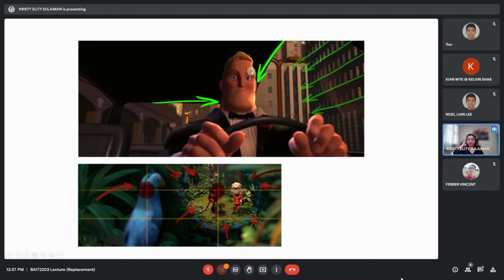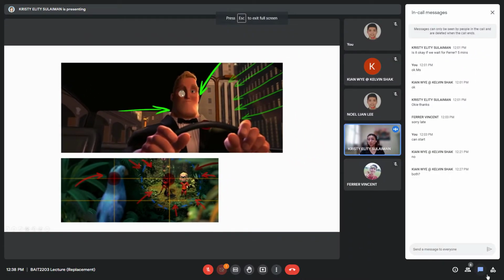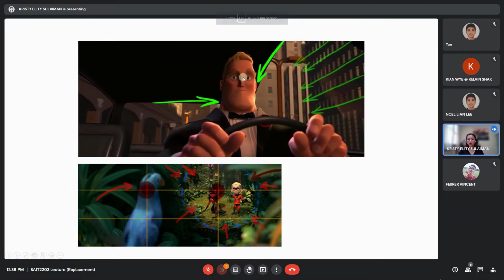Here they actually apply composition and contrast to their animation. They play with composition, like they make the background a little bit dark, and they put contrast here, so that when you watch the movie, you know which one to focus on.